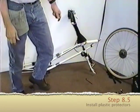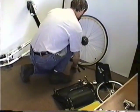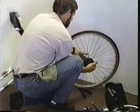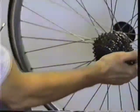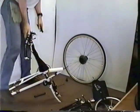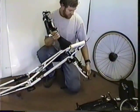Install plastic dropout and axle protectors. Dropout protectors.